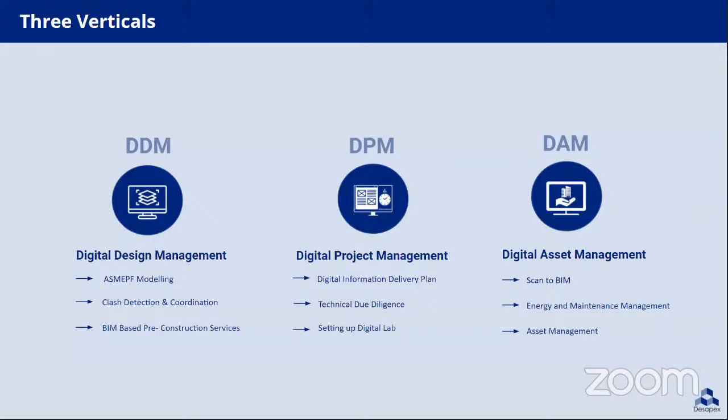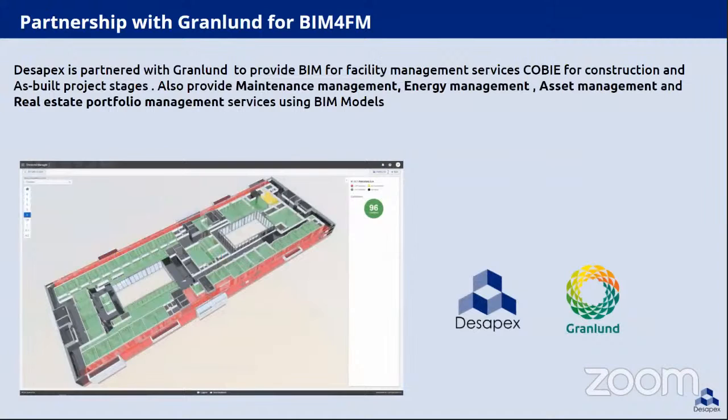Coming to digital asset management, here we assist our clients to digitize their project documents in terms of the latest as-built 2D drawings and 3D BIM models. We also digitize existing physical buildings, like buildings after the handover stage or during the operational stage. We have partnered with the Finnish company Granlund to provide solutions like BIM for facility management, in which we provide maintenance management, energy management, asset management, and real estate portfolio management services using the BIM model. For that, we have a special software called Granlund Manager.